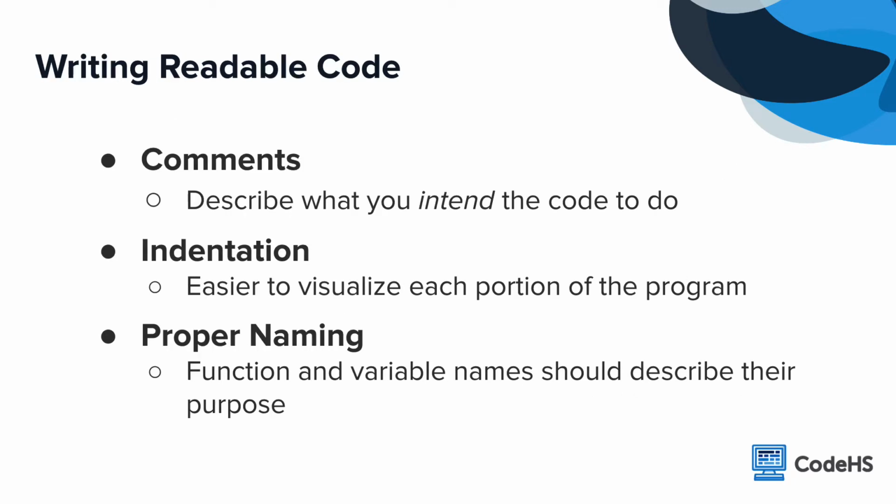So how can we write readable code? It can look a little different depending on the language you're programming in, but overall, there are some general techniques for all languages. First, there are comments. Every programming language has a way for you to insert comments, that is, text within the program that will not be executed. In these, we write out in our own words in plain language what we intend the program to do. That way, when we're debugging, we can look at the comment and ask ourselves if the code matches up with what the comment says I intended the code to do.